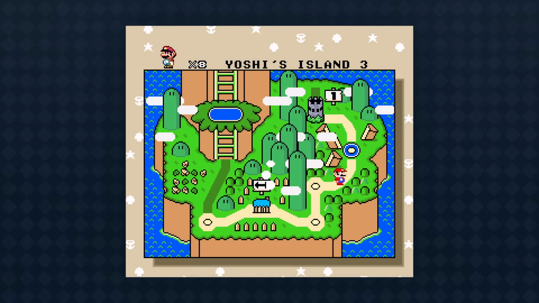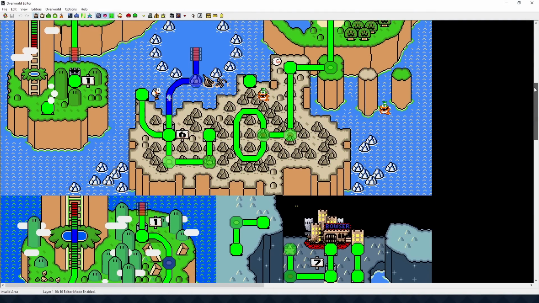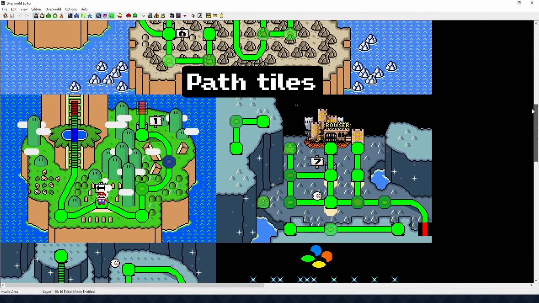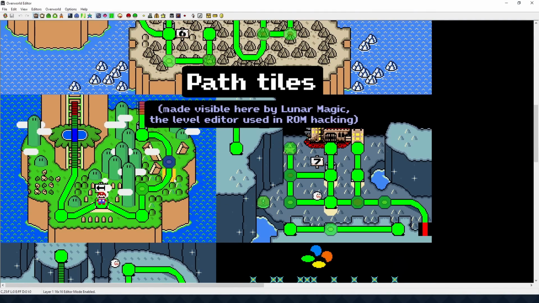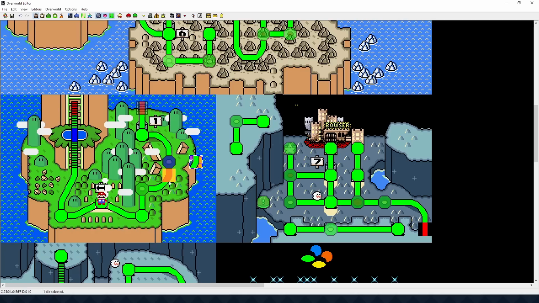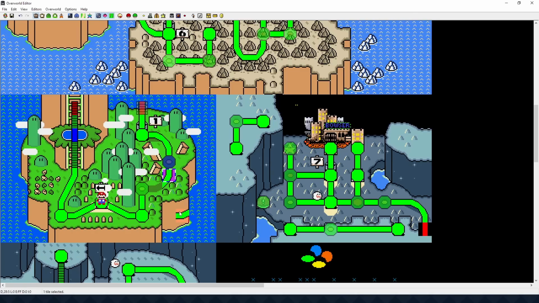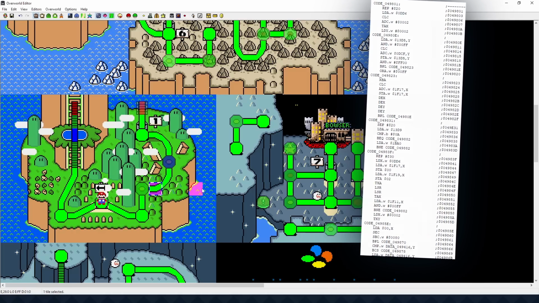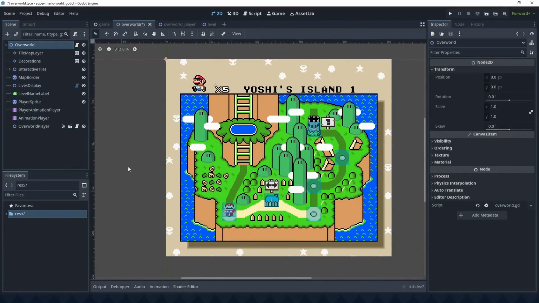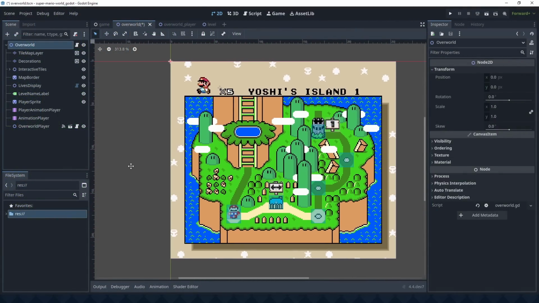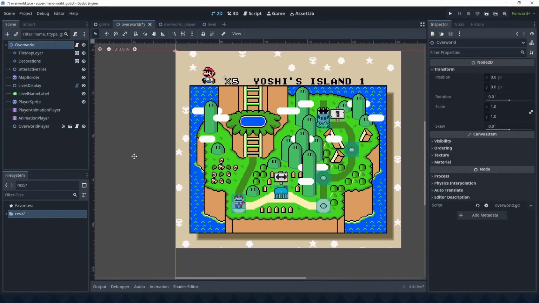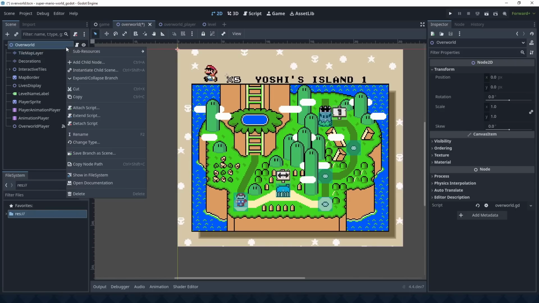And this is the first real challenge of building the overworld. How do I make paths for Mario to walk on? In Super Mario World, levels are connected through path tiles. There are 16x16 tiles on the same layer as the level spots that are invisible but affect Mario's speed when he touches them. The code for that is pretty involved, and honestly I haven't looked at it in detail. I was wondering if I'd have to do it the same way in Godot and reference all that code. But luckily, this is much easier here.